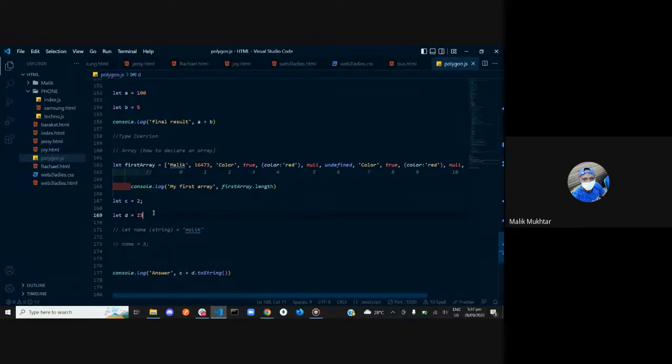When we started yesterday's class, I explained that you should know the type of data you want to be working with. Sometimes you don't trust data, not all the time actually, because the developer working on the front end might also be sending you the correct data. But as a backend developer, you don't want to trust all the data that is coming from the front end, so you verify the data that is coming.